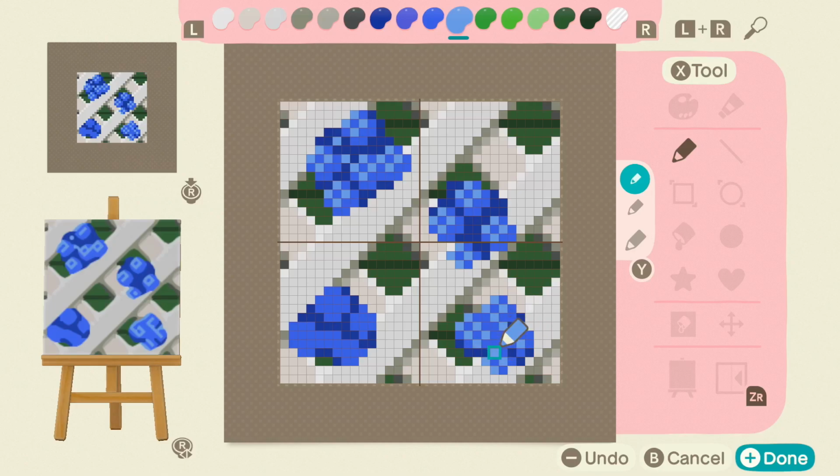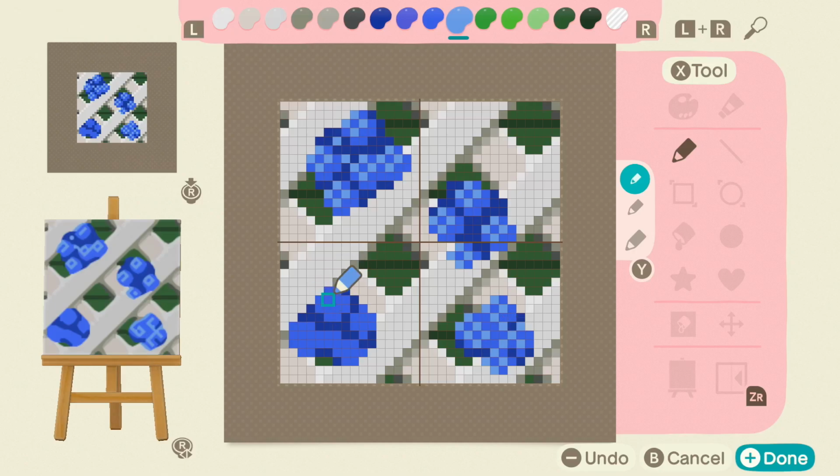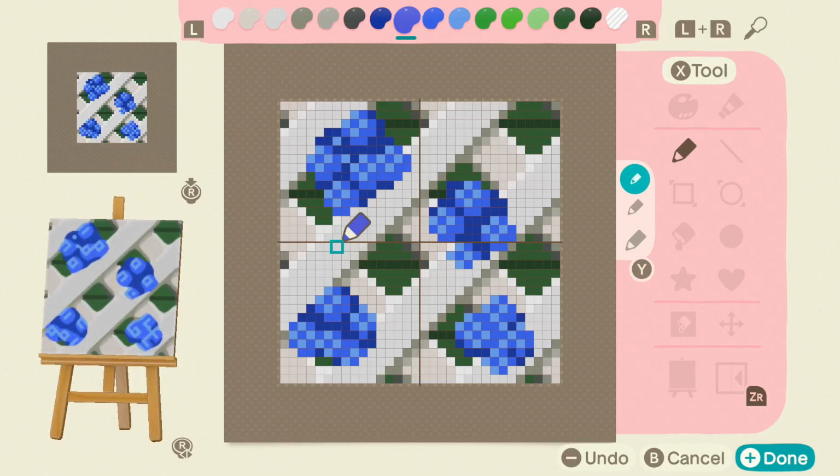Maybe stick a few extras around so they kind of swirl around the design. And we'll put them on here too. Another one right here. Like that. Spot right here too, just for some texture. All right, I think that looks pretty good. Don't worry about, again, what they look like in this blended mode, where we're going to experiment and try out a few more things, but now we get to use what I call the hydrangea filler.